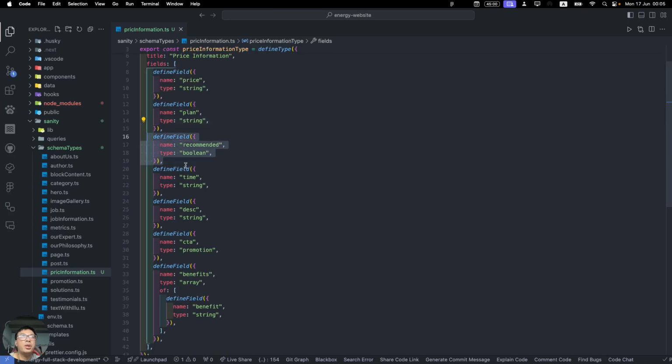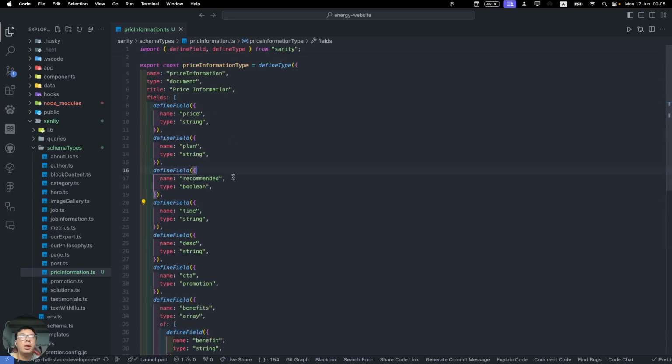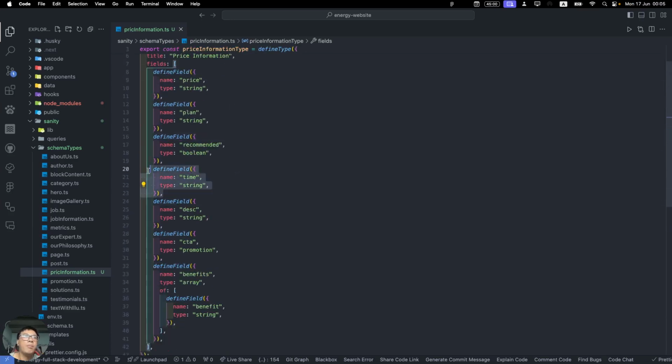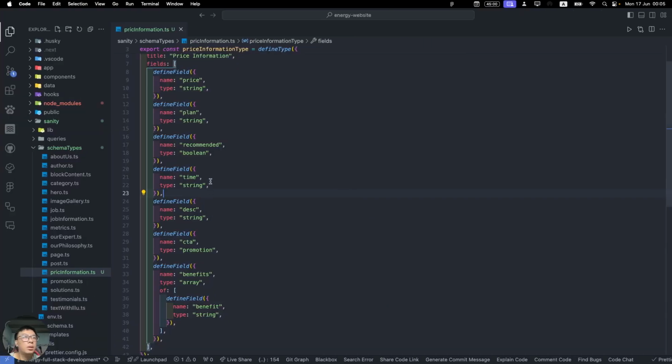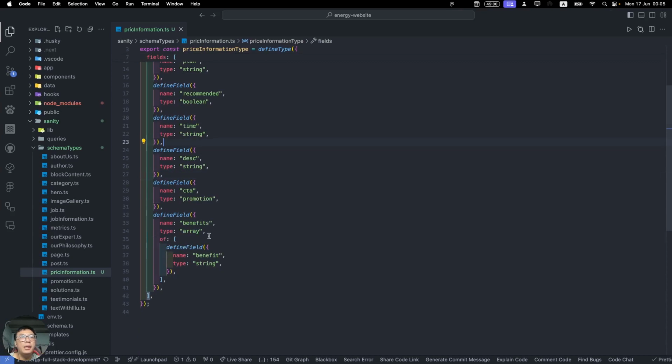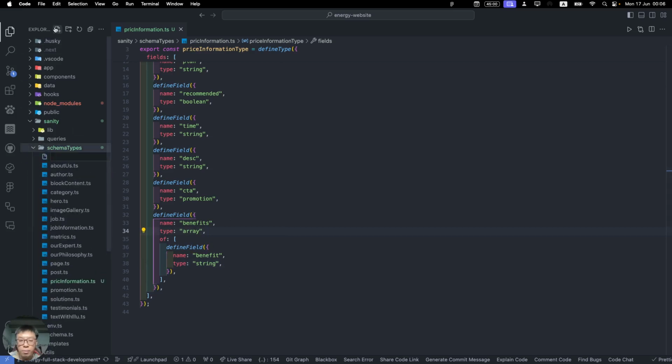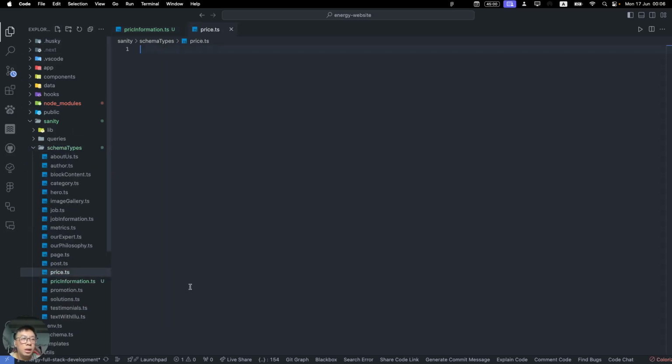We have recommendations, type links, that is new. We have time, which is per month or per year based on your service, and we have descriptions, CTAs, and the benefit, which is an array of strings. It's pretty simple.